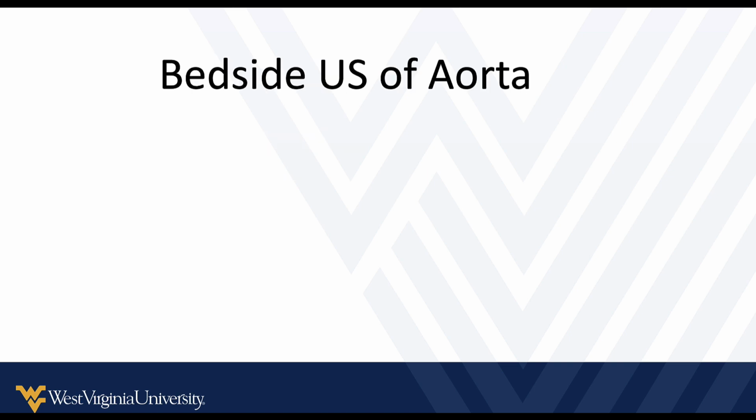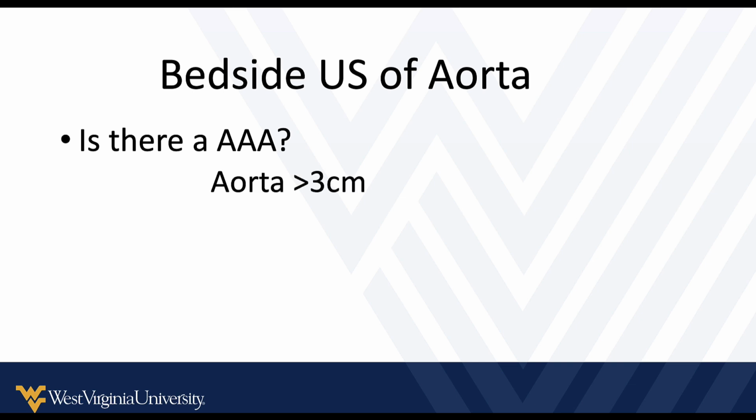Really quick review, bedside or point-of-care ultrasound of the aorta. The big question is, is there an abdominal aortic aneurysm, yes or no? That's really all we're trying to answer. And for rough remembering, you can remember 3 centimeters is really probably 2.5, but 3 is a nice round number that's easy to remember, so keep that one in mind.